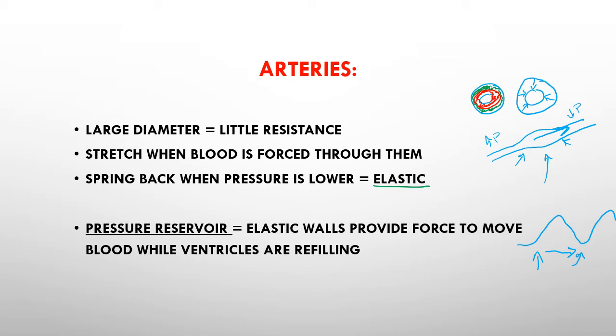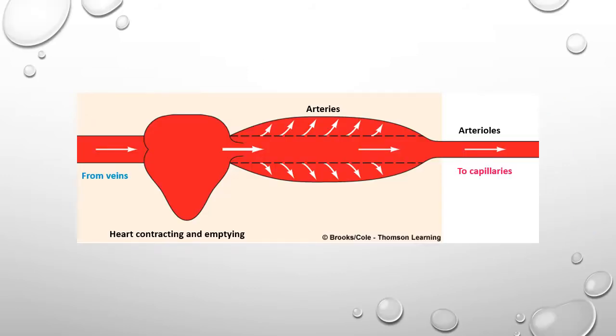And so we're going to have this change in blood pressure as it goes through the vessels from heartbeat to heartbeat. As the heart contracts, that stretches out those blood vessels. Those blood vessels have been stretched out, and now they're ready to help propel the blood through the vessels themselves. And so here we have a low blood pressure. Here we now have a high blood pressure as we're moving through those vessels themselves.